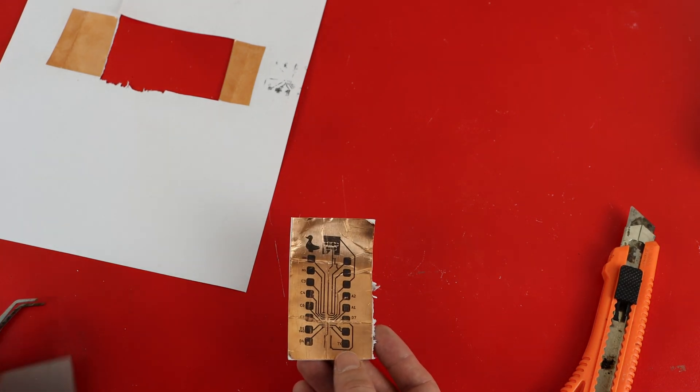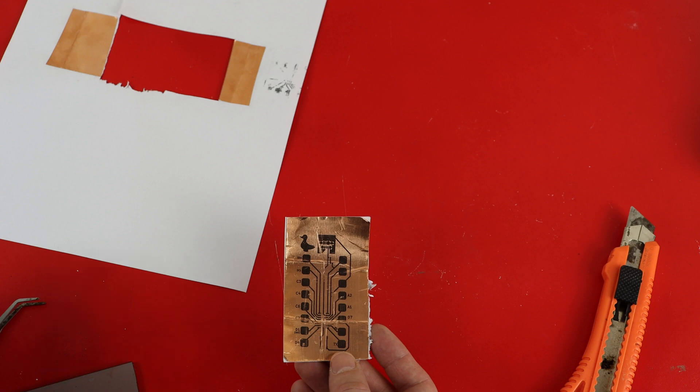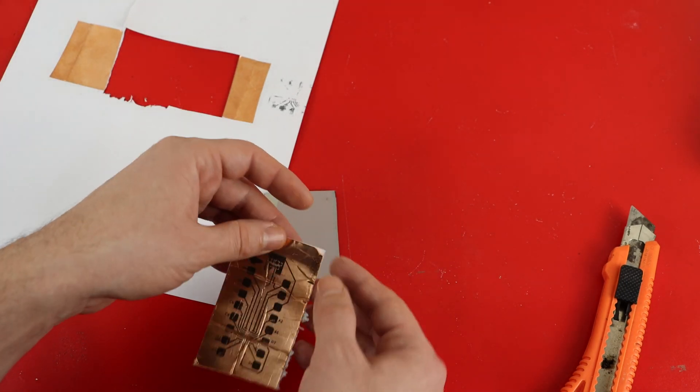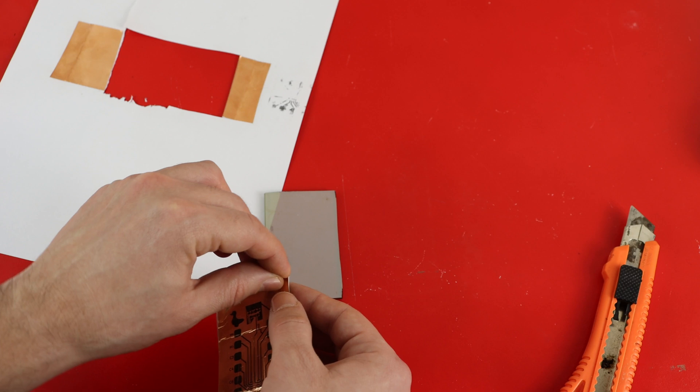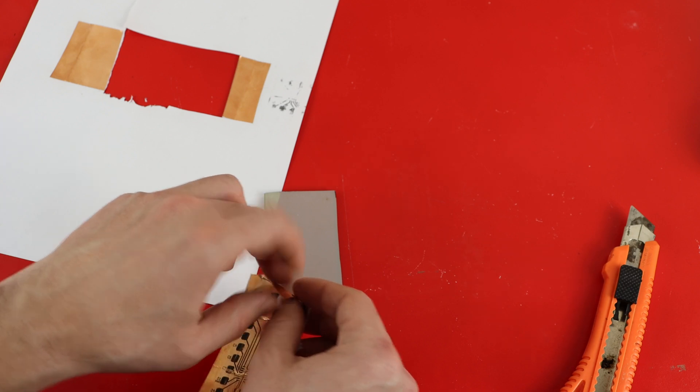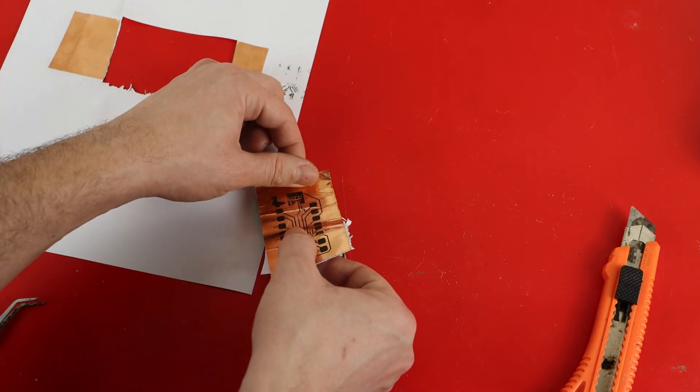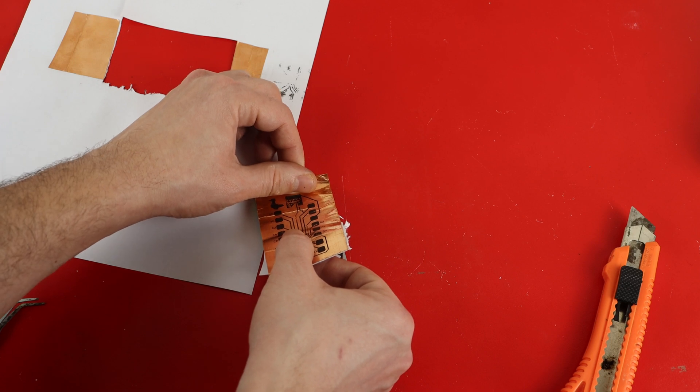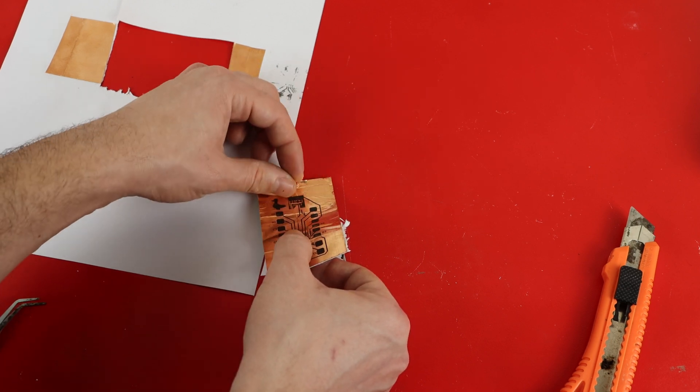The next step is sticking it on the glass. You should be quite careful here. I have wasted a few foils because I was not careful and ripped the copper apart. So do it as slow as possible. Because starting over after all this is really annoying.